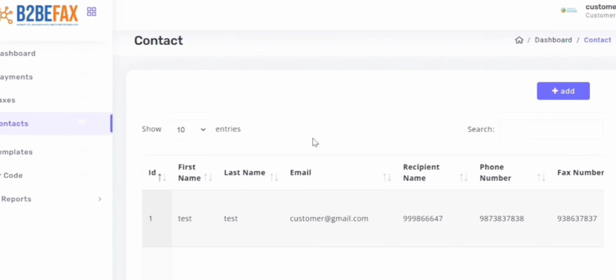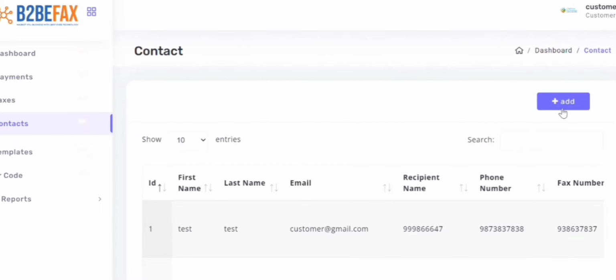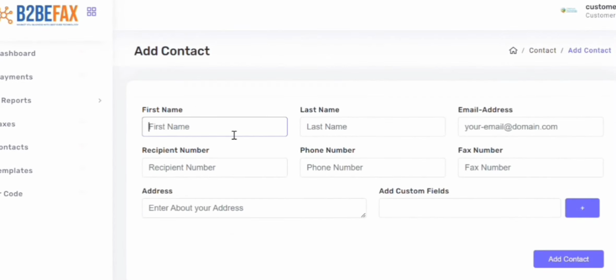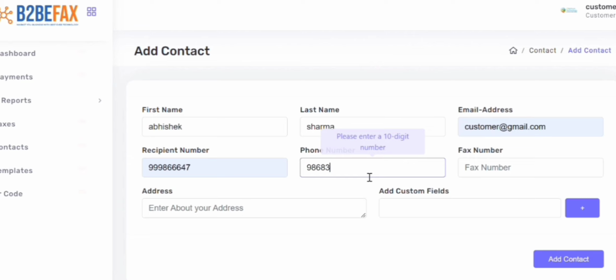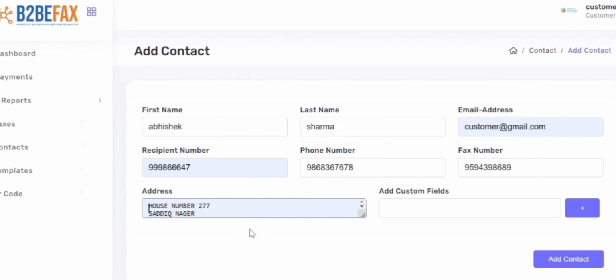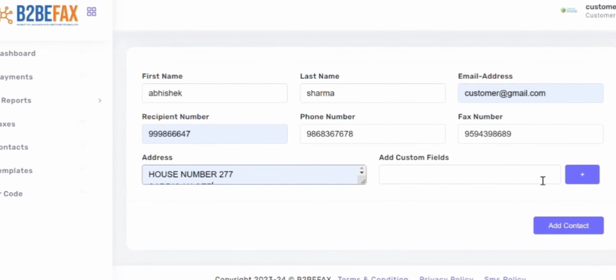Next module is contact. Here we can add the contact. Firstly we will enter the name, then email address, then recipient's number, and phone number, fax number, address, and here we can also add custom fields like city, state, for example.